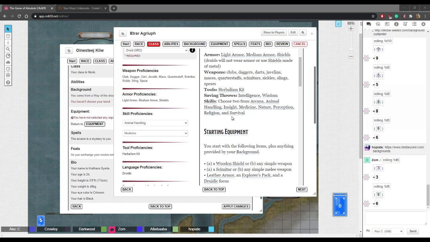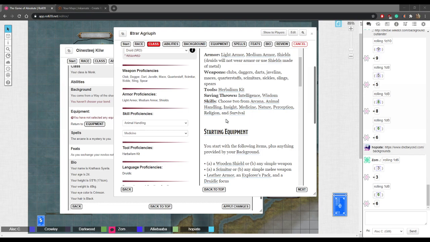So basically, you choose the role of what type of criminal you were. There's blackmailer, burglar, enforcer, fence. I have no idea what fence is. Highway robber. Fence is the one who sells stolen goods. Hired killer, pickpocket, and smuggler.